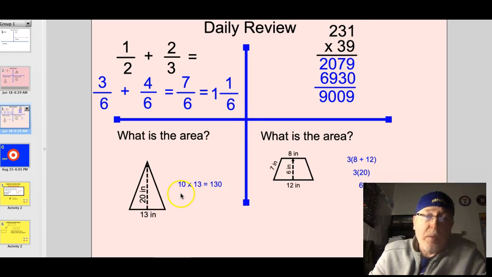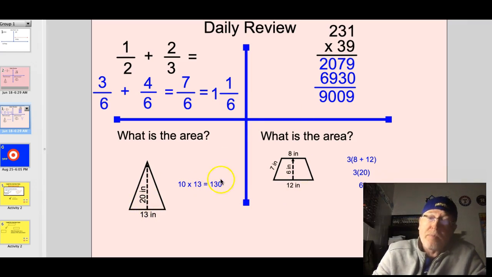Okay. This problem here, area of a triangle, common mistake for 5th and 6th graders. Well, it's base times height divided by 2. So 13 times 20 divided by 2. What I did was, it doesn't matter when you divide by 2. So I just took this 20 and I divided that by 2, and I took 13 times 10 to get 130. I could have done 6.5 times 20, but I didn't know the answer to that. But I knew that 13 times 10 would be 130, so I went with that one.